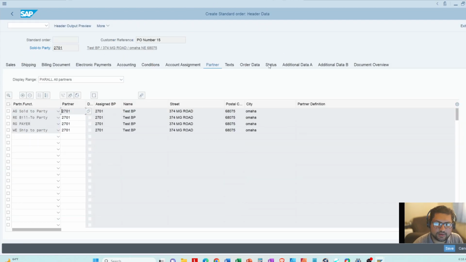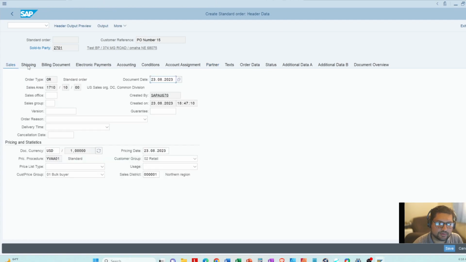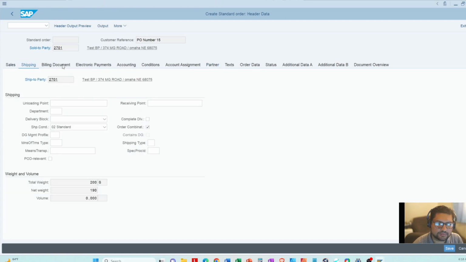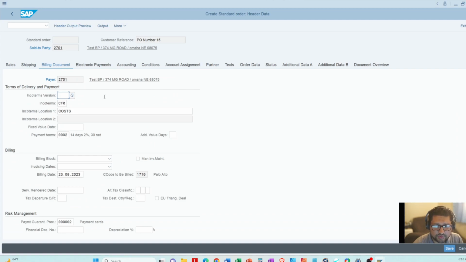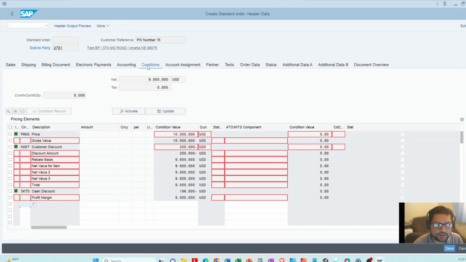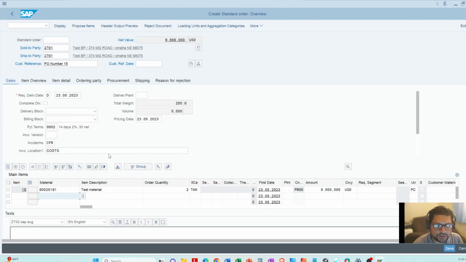It will take you to the header, and you can see different tabs available for sales, for shipping, for billing. There are different controls you can put in there, and where this information is coming from. For example, it is coming from customer master, business partner information. Conditions are coming from master data, from the pricing. So this information is coming from different areas, and you can change it.